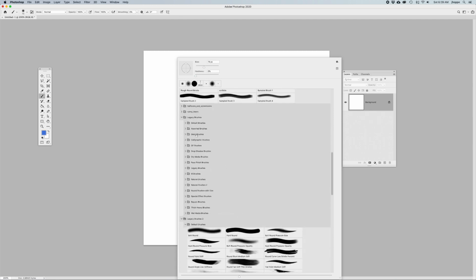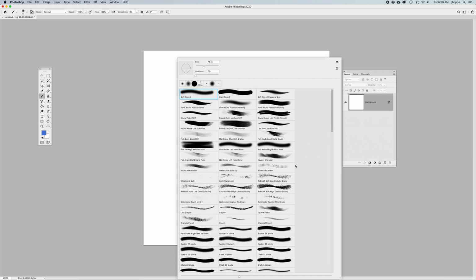And here I've got default, assorted brush, on and on and on. So there's tons of brushes in here. So if you're not seeing what I'm seeing there, you can load those in and get those. We can also create brushes as well. You can also purchase or get brushes, and you can import the brushes in here. You can also get more brushes here, and Photoshop has tons of brushes.